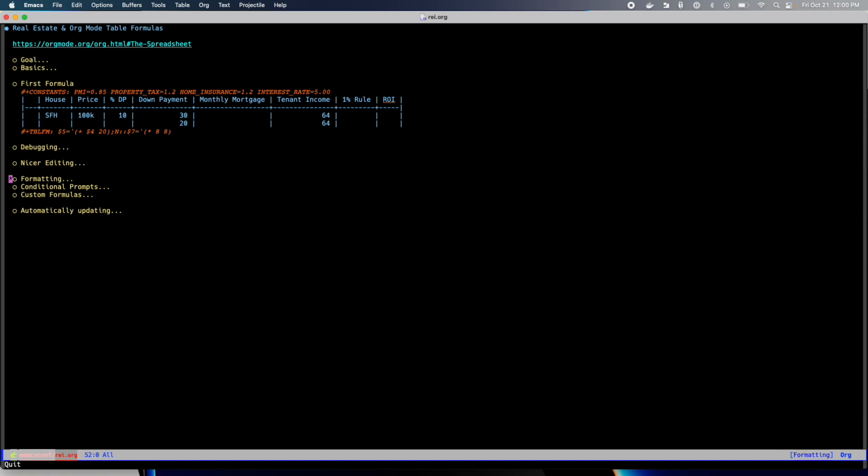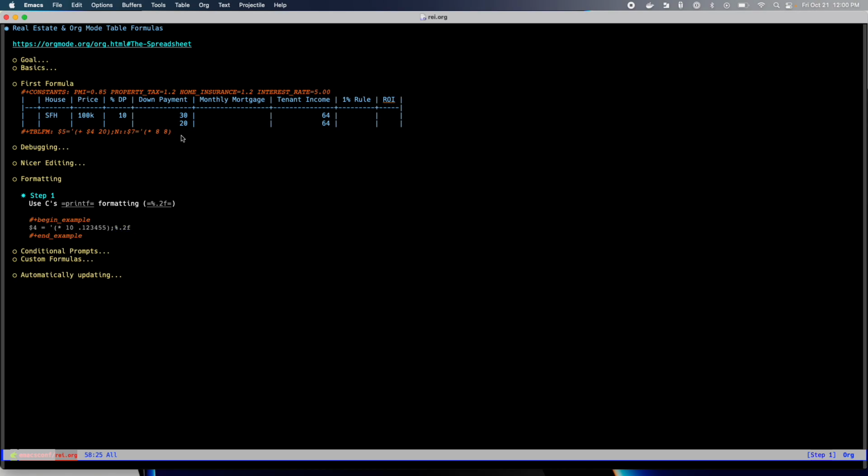Sweet. So now comes the formatting section, which I talked about. So what's the first step? Well, for formatting, org mode uses the printf function from C. So those who are familiar with C, you'll feel right at home because the way you format it is exactly the same way. So for example, this will print off a floating number with 2 decimal points. As you can see here, this is how you will use it. It will be after the semicolon and it will be %.2f.